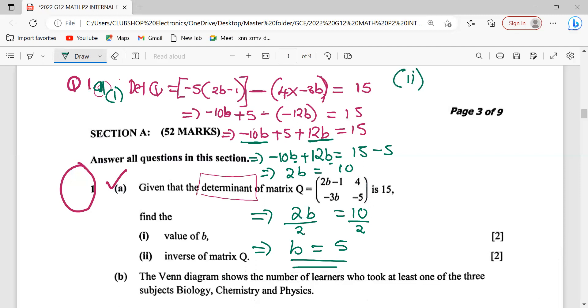Roman numeral two - we need to find the inverse of Q. What we can do is to rewrite Q first. Q is 2b, and our b is 5, so that's 10. There's negative 3b which is negative 15, 4, and negative 5. We've done the rewrites. Now therefore, for us to find Q inverse, it will be defined as 1 divided by the determinant of Q times its adjoint.